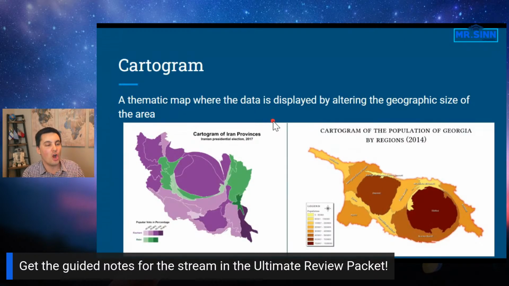The next one is cartogram, and this one, make sure you spend some time with. A lot of students get tripped up on these because of the distortion. So the distortion can make it a little harder to read. And remember, generally when we're looking at these, the larger the area is, the more prevalent whatever topic the map is on. So it's more showing there. For example, here we have population. So the larger areas here have a higher population. So the smaller the area, the smaller the population, at least for this particular map.